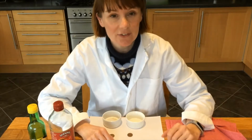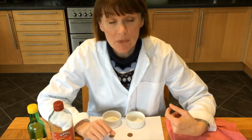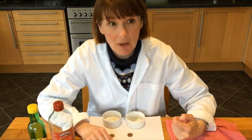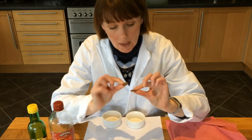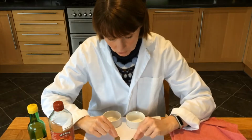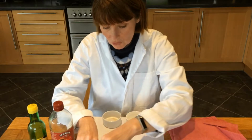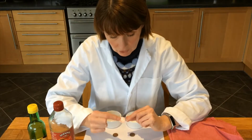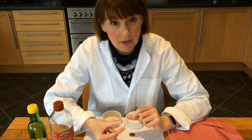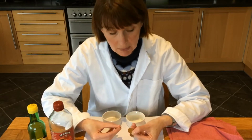Okay, hi, we're going to do some science today. So we're going to do a little experiment where we use our observational skills and we think about doing a fair test. So we are going to take some pennies like this that are all dull and really quite dark brown, and we are going to try and clean them so that they are super shiny. See that one's super shiny and looks almost like it's brand new. So we should be able to go from a dull penny to a shiny penny.